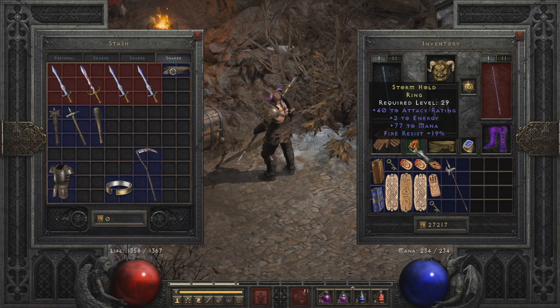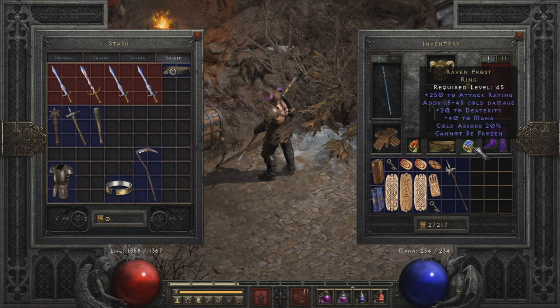For Amulet, we just have a random 1 to all skills with resistances here, and we have attack rating here with resistances, and then Raven Frost is a really big one for the cannot be frozen. This will allow you to not have slower movement speed, slower attack speed, and is overall just really great. The only downside here with the cold damage is that if you have any cold damage, it might shatter the monster to pieces, and then you cannot find item on them.